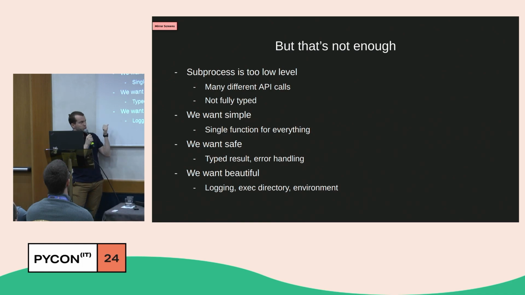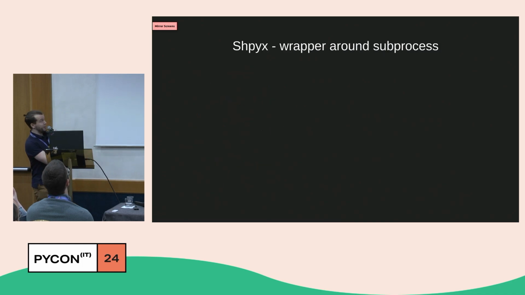And the subprocess module we just saw is what Python came out with for this problem. But it had too many API calls. It's still too low level. It has like 4 or 5 different API calls depending on exactly what you want to do. So I figured I have to create a wrapper around it, which we did, but I wanted something fancier. So I created a library called Spix. Spix was my attempt at shell Python execution. Not the best name, but it's fine. It's a short word, and it was free on PyPI. So I ended up creating this library, which is just a slightly fancier version of the same function.